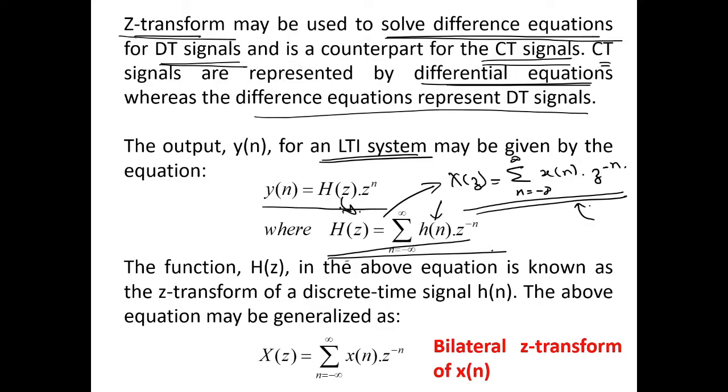It is very easy to perform the Z transform if you are given any type of signal. See, you are given xn. Say for example, xn equals to 1, 2, 3, 4. What is n? 0, 1, 2, 3. If I have to find the transform of this, X of z equals to 1 multiplied by z to the power minus 0 plus 2 multiplied by z to the power minus 1 plus 3 into z to the power minus 2 plus 4 into z to the power minus 3. Just close your eyes and you will get to the complex domain pretty easily. So this is the beauty of the Z transform.